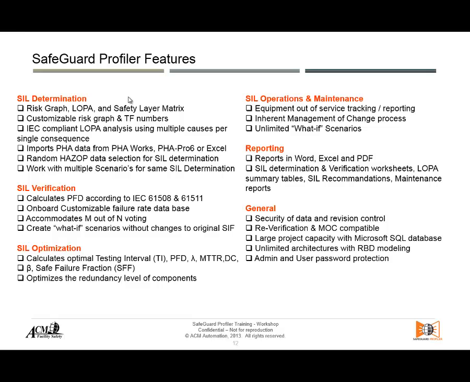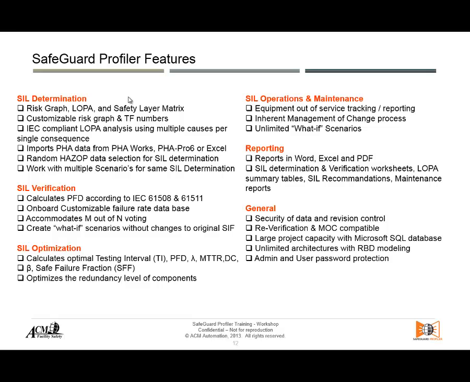For example, we can create additional categories, because each company is different from the other one. Risk categories, for example, risk receptors: health and safety, economic, asset, reputation, and so on. So we can tailor-make this tool and make it specific for a facility, right? We work with tolerable frequency numbers. Those are numbers that are coming out of your risk metrics and out of your management, out of the owners of the companies, the stakeholders. So how we can use those numbers and input them inside the tool would allow us to further do our work.